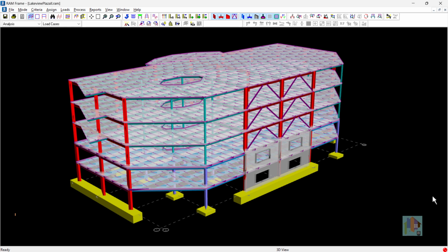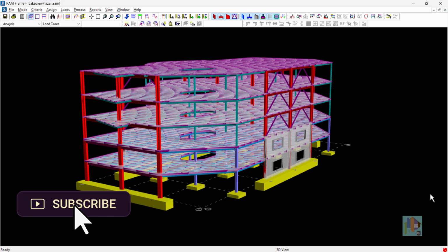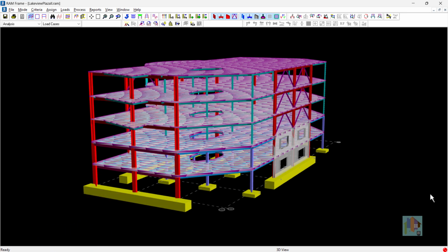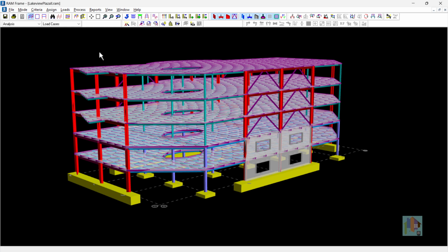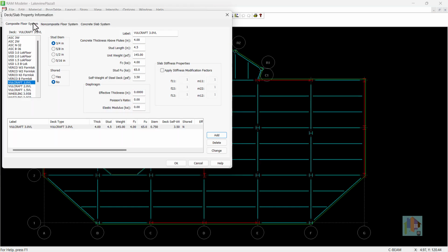Consider this building with both steel and concrete members. Steel sections are used as columns along with a few concrete members and shear walls. For deck slab, we have used a composite deck along with concrete property. Stud diameter and length is specified. A shear steel plate is used. We can design this with American code.